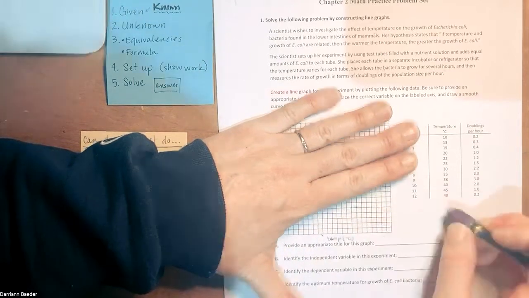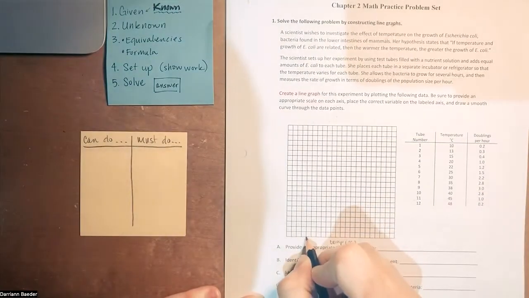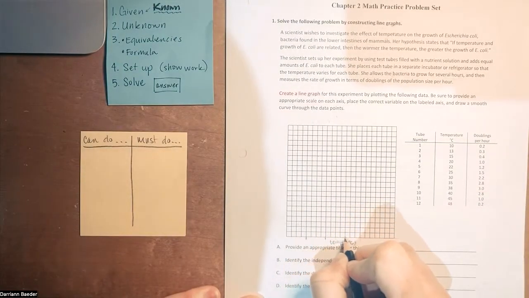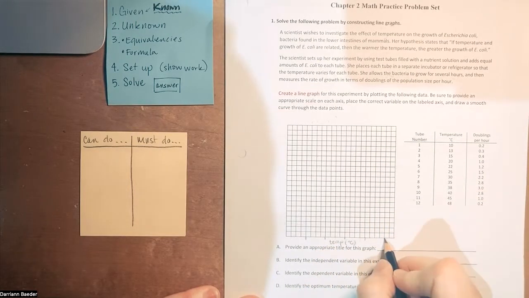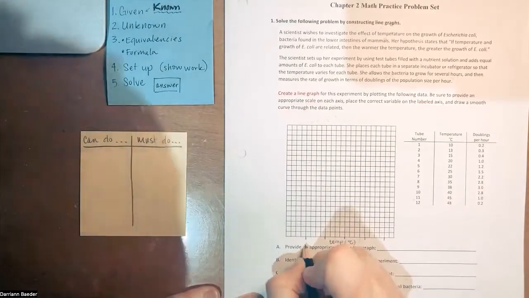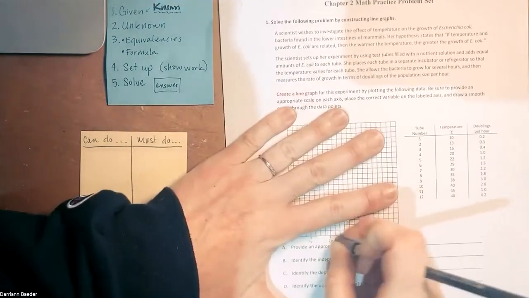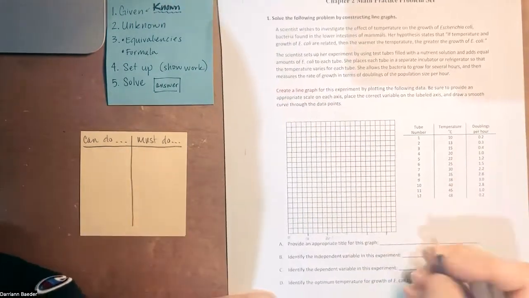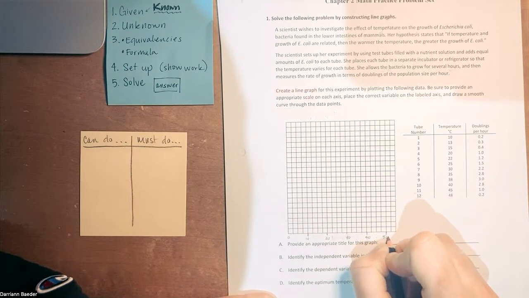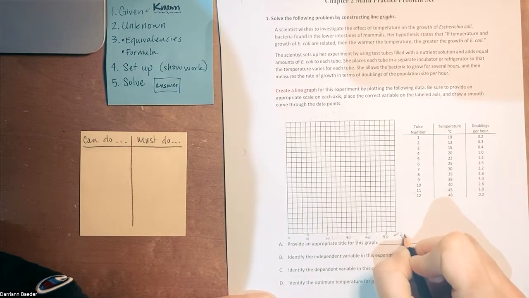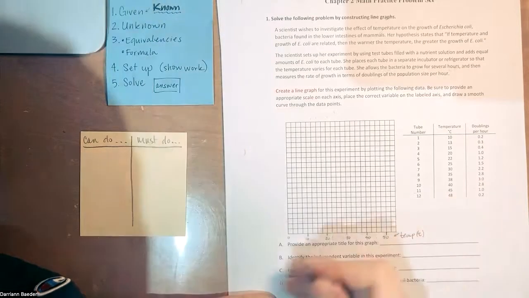Or using 5, each one of these would be 2 degrees. What about 2.5? So let's try this with this being 10, 20, 30, 40, 50. So we can fit the temperature within those. So this would be 10. So start out with 0 degrees, 20, 30, 40, 50. They don't really give us enough room here. I'm going to say temperature in degrees Celsius. It should have been a little bit higher up.